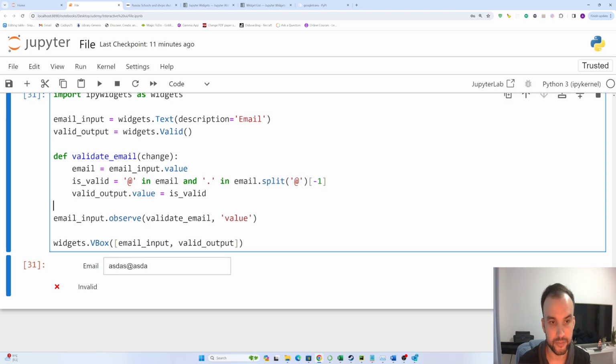What's happening here? Before that, let's learn split. It's splitting a text. If we don't add anything, it will split on the space. But if we add something, here '@', it will split the text as a list. So in that list we have two items. First item, this one.